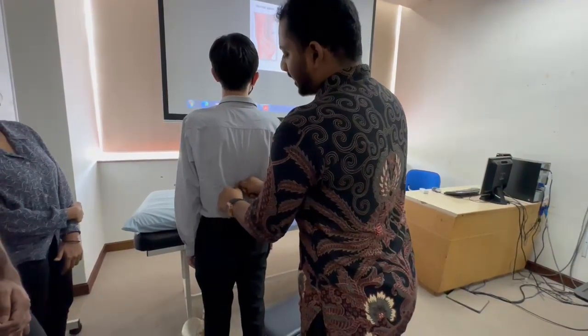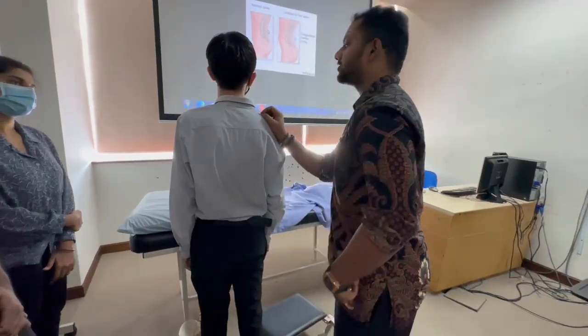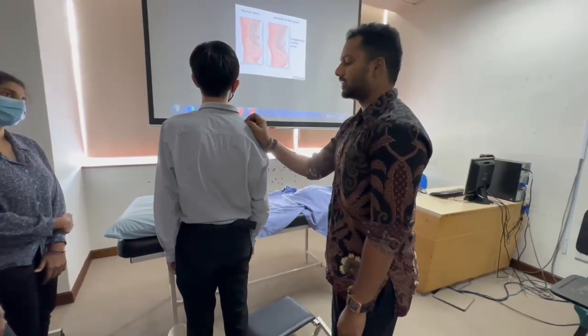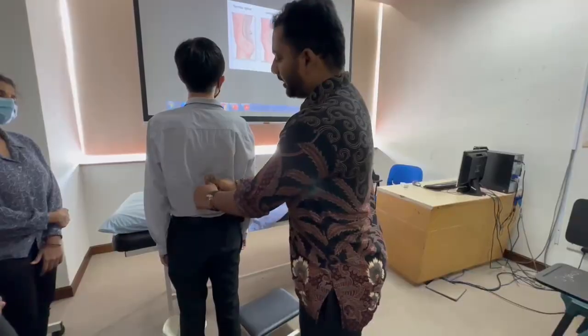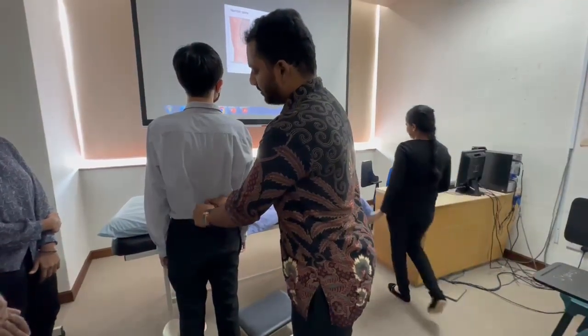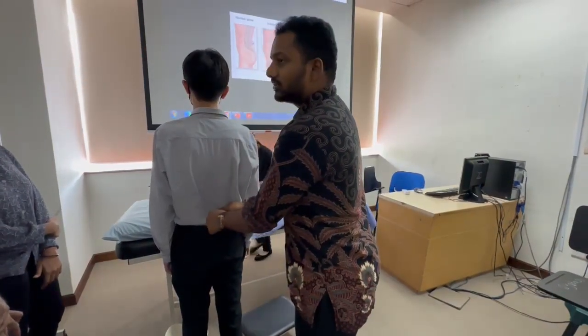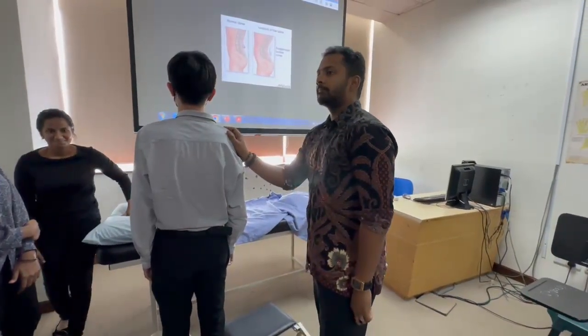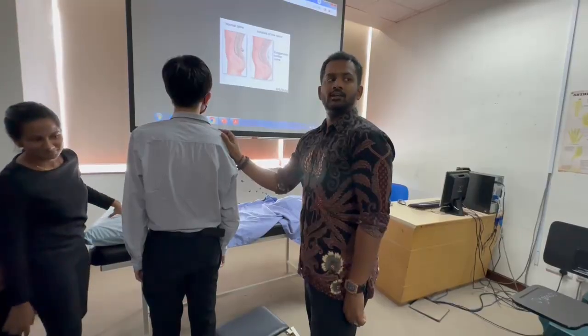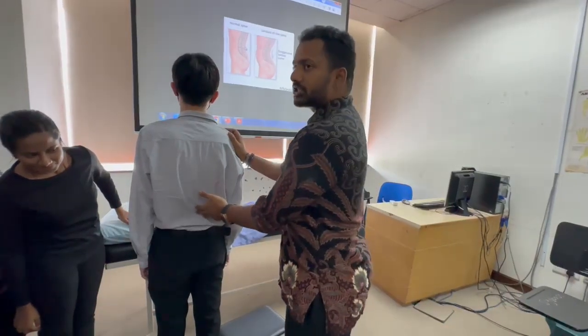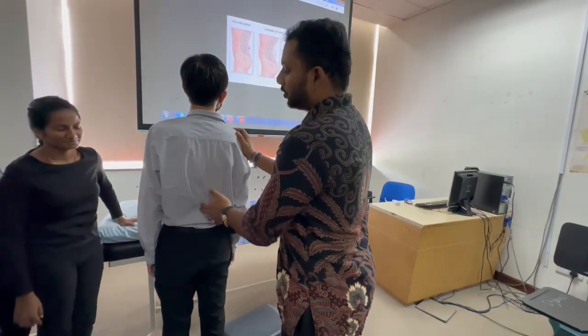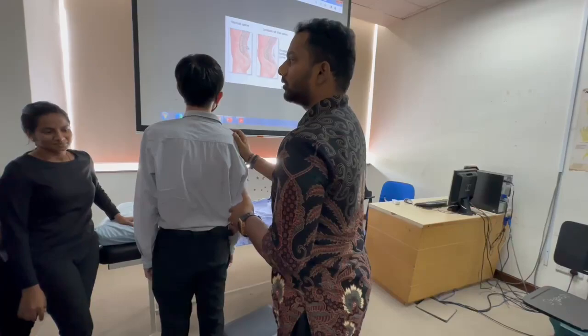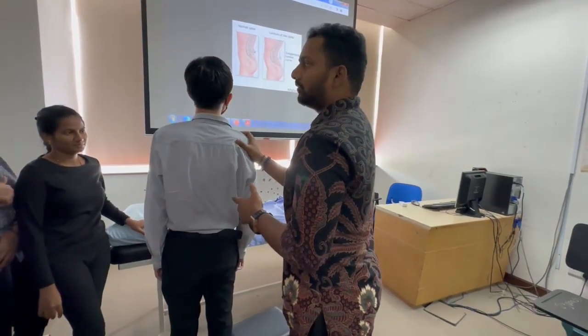Okay. So in the case of lumbar spine pathology like spondylosis, prolapsed intervertebral disc, let's say you're palpating around here. Suddenly he says there's pain. Okay, there's pain here. So what's the significance? So pain means the pathology is around there. Right? So you don't stop there. Now you go to deep palpation. What do we mean by deep palpation?